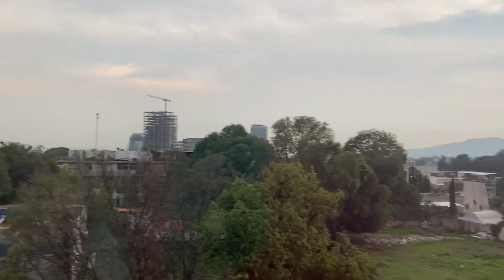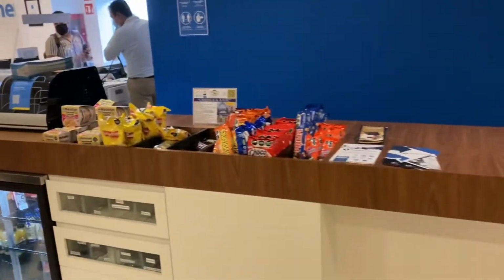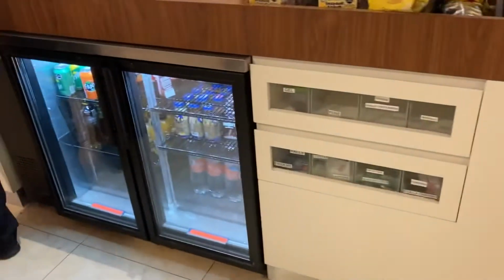Don't you guys like this view outside? I do like it too. And I don't know what this area is, but there are snacks there, which you'll have to pay. I think a snack market, I don't know. That's where you get your drink. And here is another LG hanging up TV. Right there's the fire alarm and EST Genesis, and here are the public restrooms.